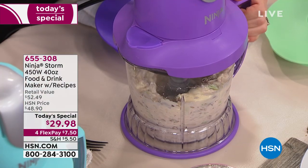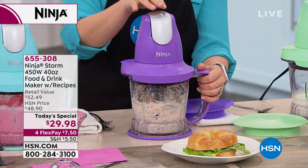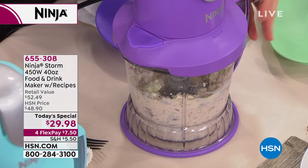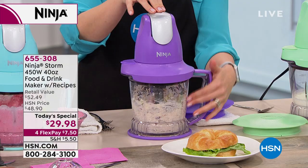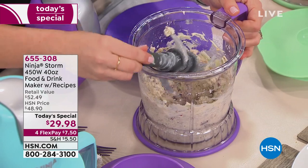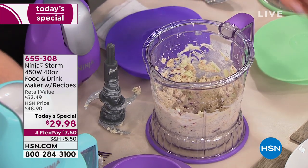So what I'm pulsing right now, oh, for sure, have a taste. Right now I'm making a deli-style chicken salad, so we have some grapes in there, we have some celery, and celery's pretty fibrous. If you wanted to make a normal chicken salad, you'd have to cut the grapes in half on your own, chop the celery, and bring out your cutting board and your knives. This is doing all of that work for you. All you do is add all the ingredients in here, and you have a quick and easy lunch. Just in the palm of your hand, we've got this beautiful deli-style chicken salad. You had me at cut the grapes in half by hand. Yeah, no, I'm not chasing a grape around a cutting board.